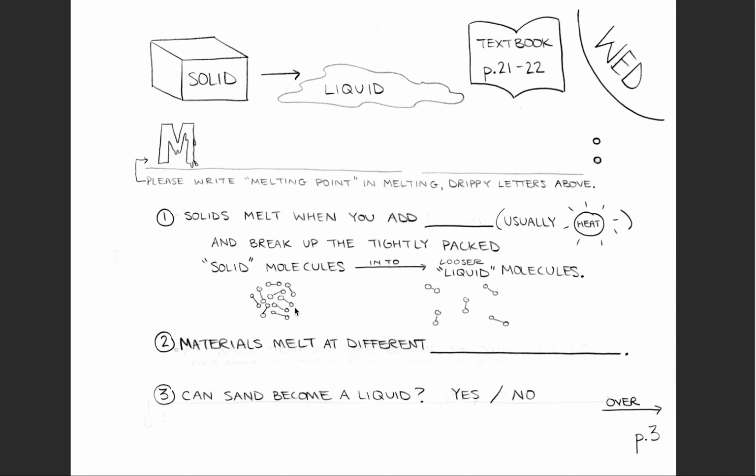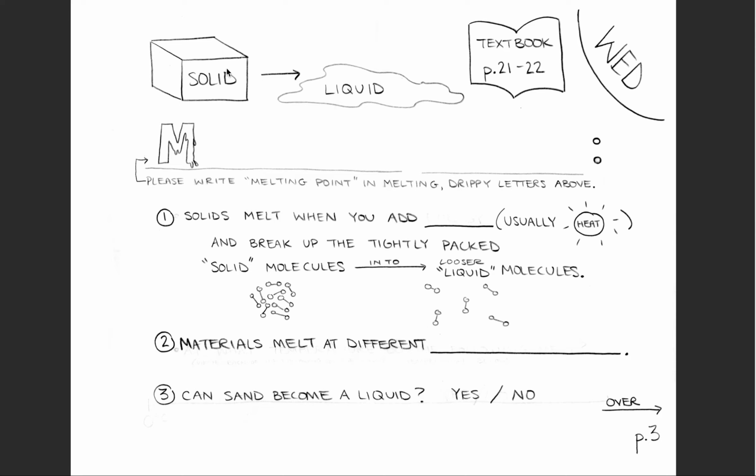So I've drawn a little picture of who knows what molecule that is. But when they're a solid, look how tightly packed together they are. And then we add in some mystery word right here, and they break apart and they're farther apart. They lose their structure. That makes sense. Look at this beautiful ice cube, and it loses its structure.